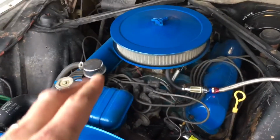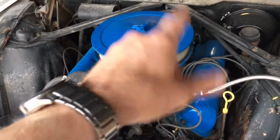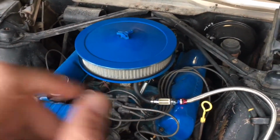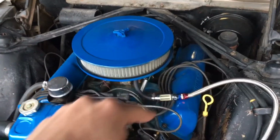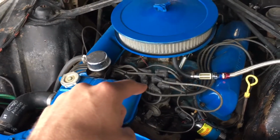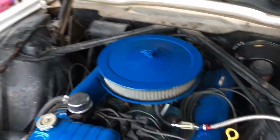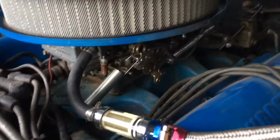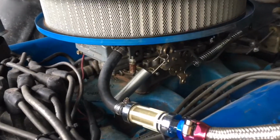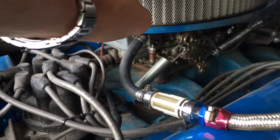Upgrades to the engine at some point. Oh, I'm sorry. I did do the little fuel filter deal and some springs and stuff like that. But I did do an oil change, all the filters. I did do new spark plugs. Those are original wires. I have a new cap, but when I pulled the cap, it looked like it was brand new, so I didn't replace it. I did replace a bunch of hoses, and I fixed a ton of vacuum leaks. And I did put new carb gaskets, because that was leaking. I put new lock washers and nuts on there, and that's kept it from leaking.